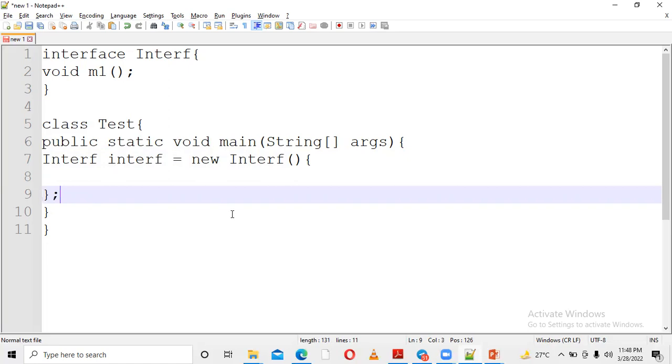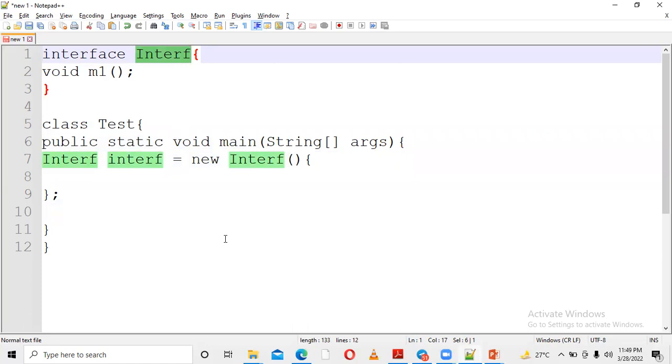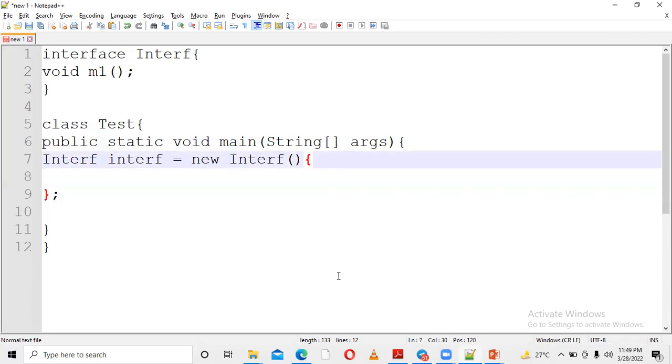That is the meaning of the ending of the anonymous inner class. So here we are creating the anonymous inner class for this interface. What is the name of the anonymous inner class? No name. From the starting here till here, this part is the anonymous inner class.